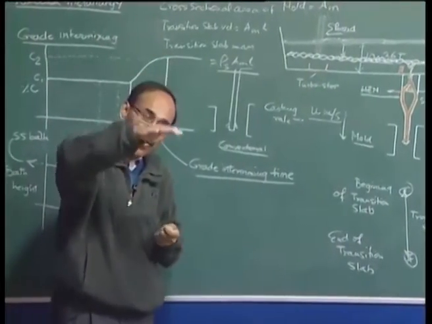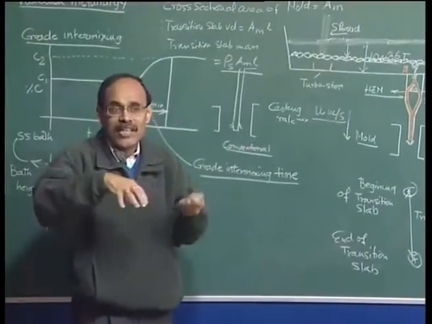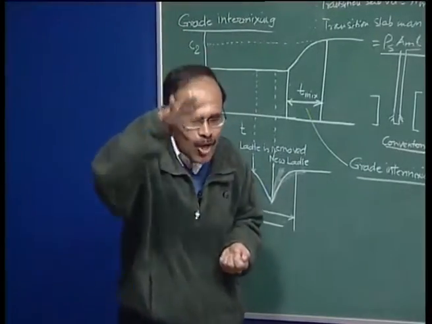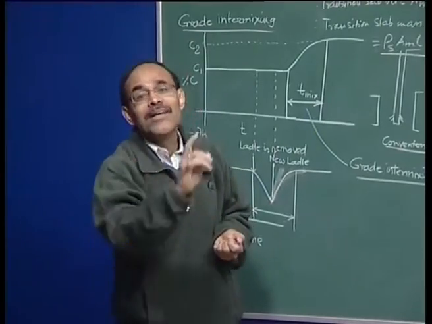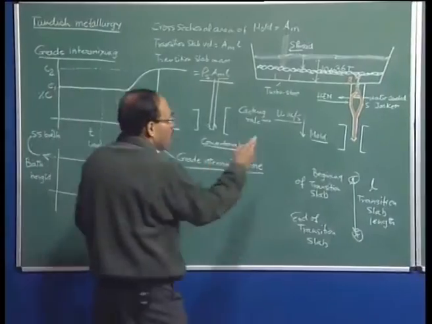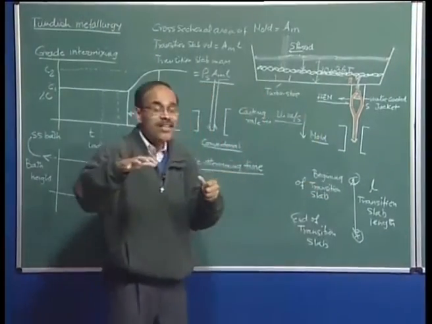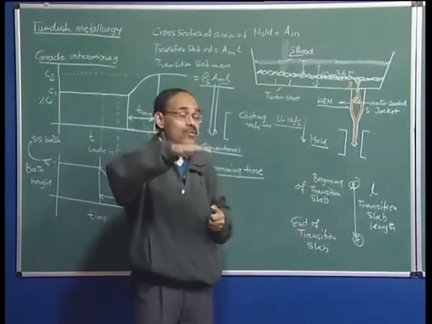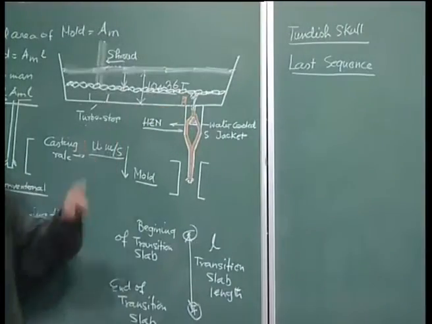So, the bath depth is going down. When ladle changeover takes place, we have to ensure that the level of the metal should not go down to the level which will cause a noticeable amount of slag vortexing. So, grade transition operation has to be very carefully done, so that the level of the metal is adequate and there is no scope for slag entrainment itself.